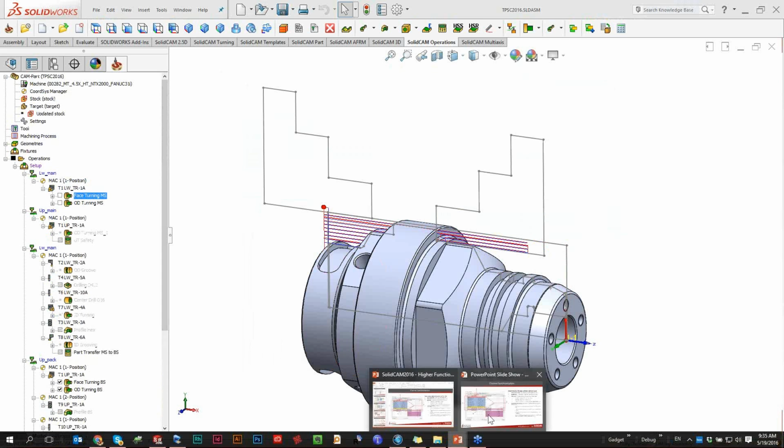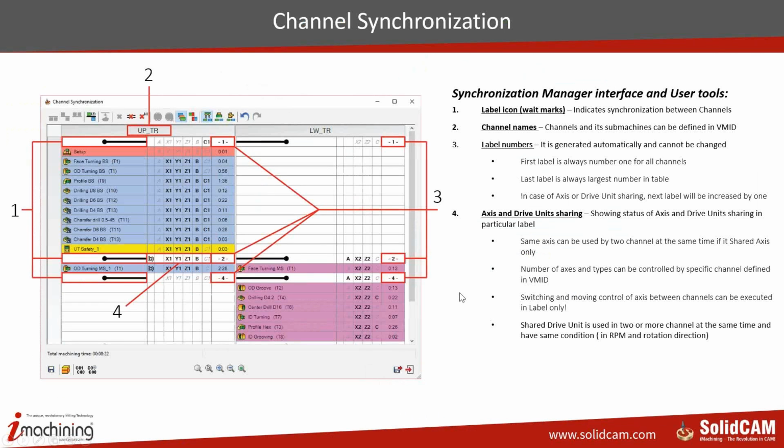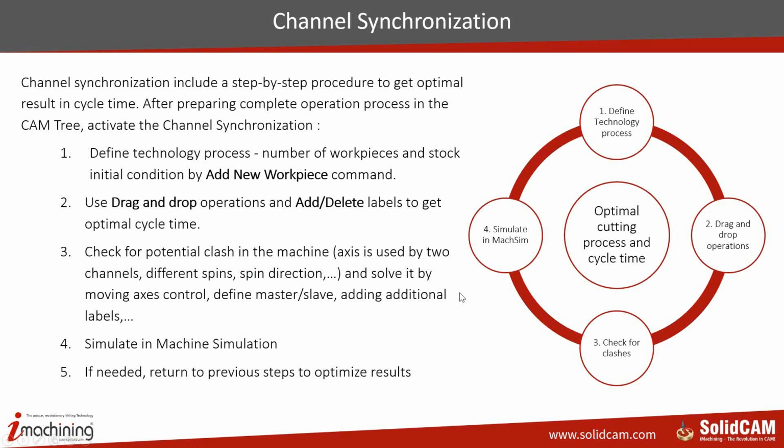Now I'll go back to my channel synchronization over here, and because the channel synchronization doesn't have any automatic definition to get the minimal cycle time, the user is actually the one who will create this order, okay?